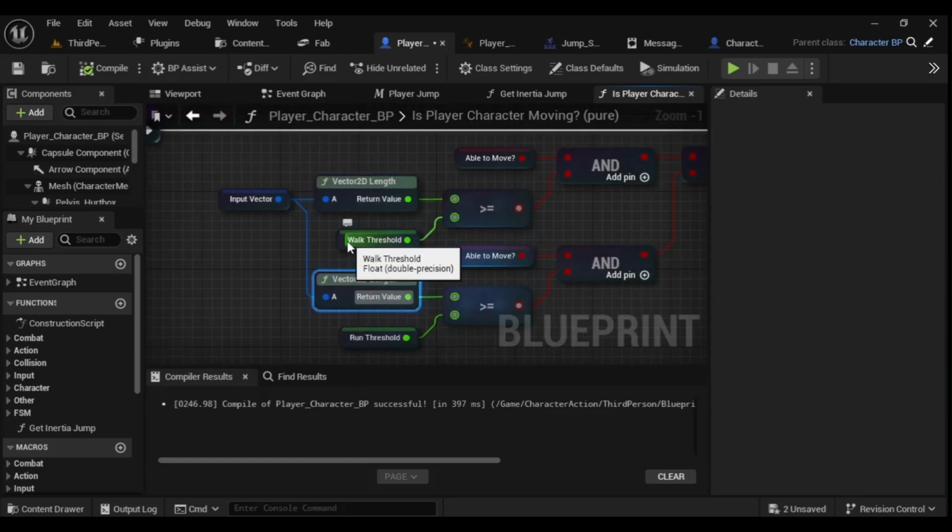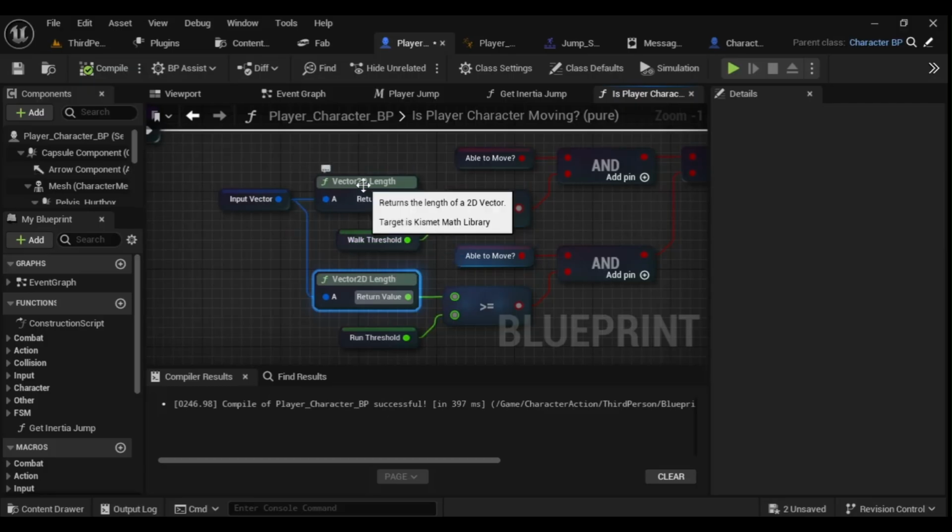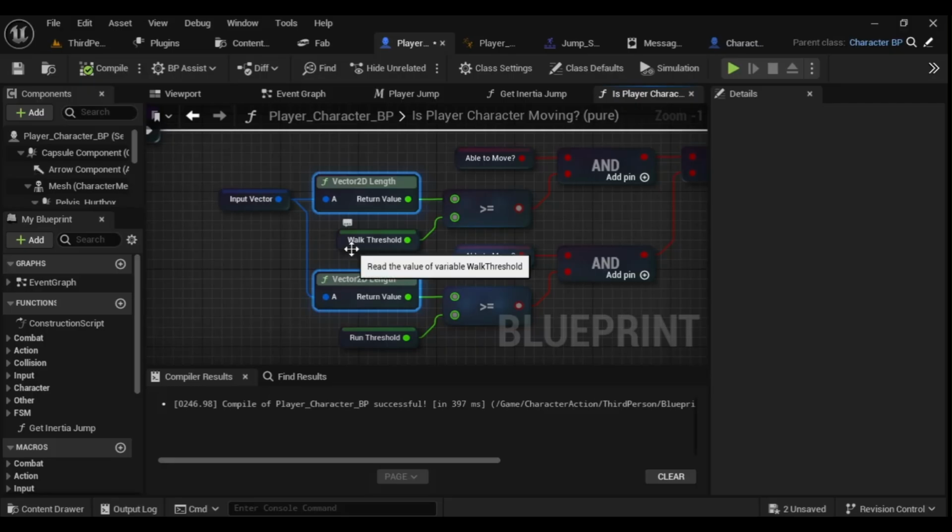The 2D vector length here, those two calculate the magnitude of the 2D input vector, which means that the float represents how far the stick is pushed or if the keys are pressed. Usually 0 for no input, up to 1 for the maximum input.